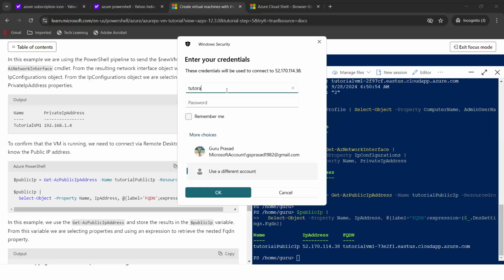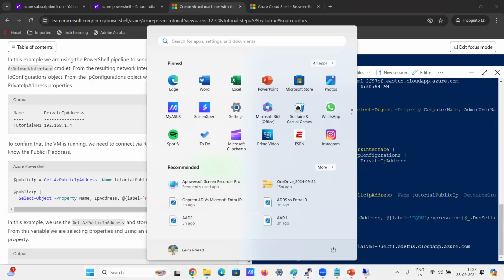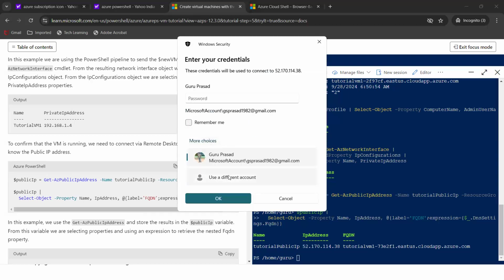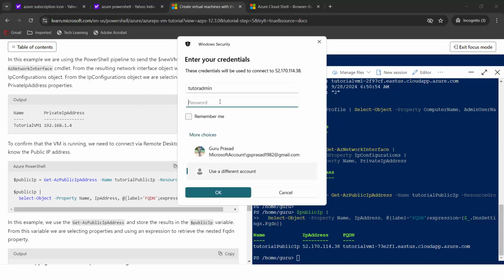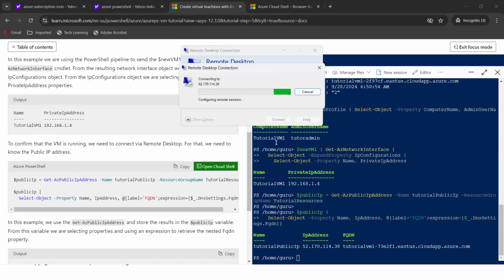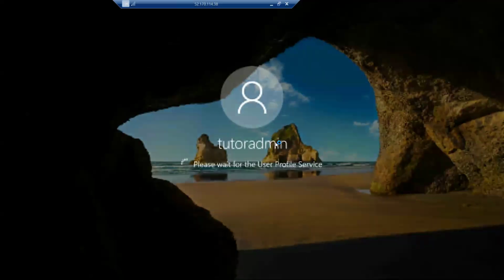Tutor admin. What is the username here? Yeah, tutor admin is the username. Okay. So login as tutor admin and password is... I can take a login, right?